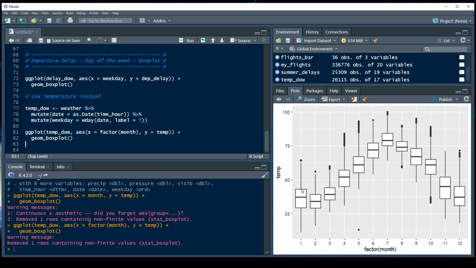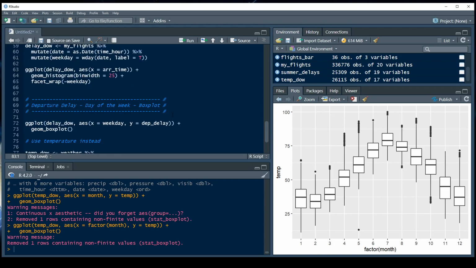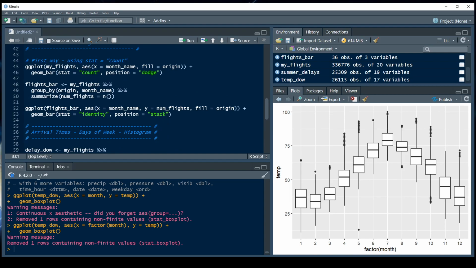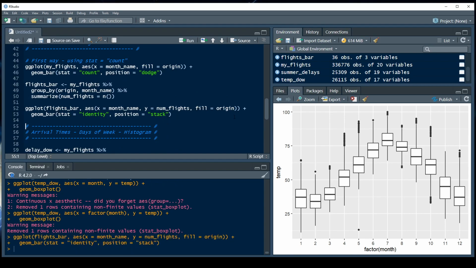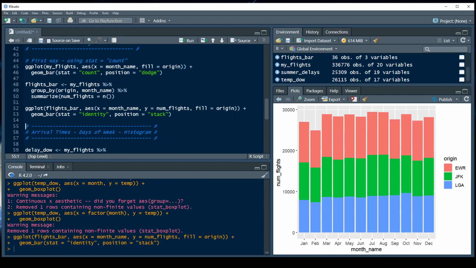So now that we've run through briefly all of these different plots that we can do, let's go back in and make a couple of changes to some plots to cover how we can adjust them to make them look a little bit nicer. For this, I'm going to go back up to the bar plot that we made, since it has colors and everything. Inside of this bar plot, we can already see a couple of things we might want to change.